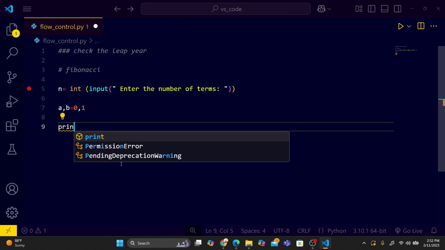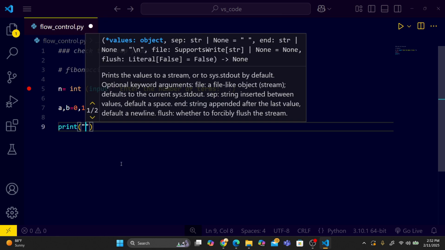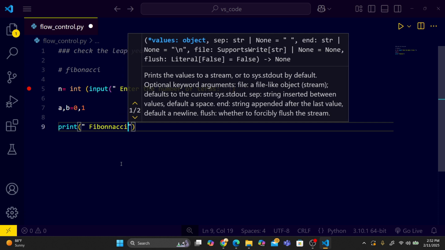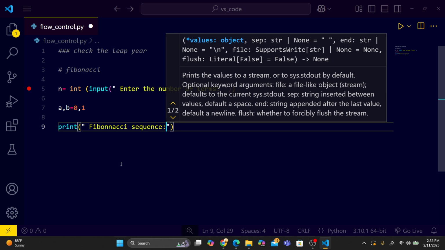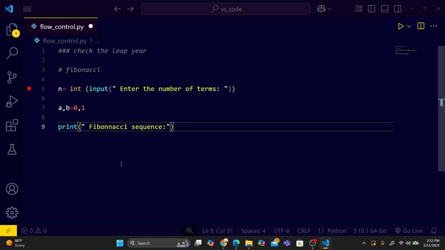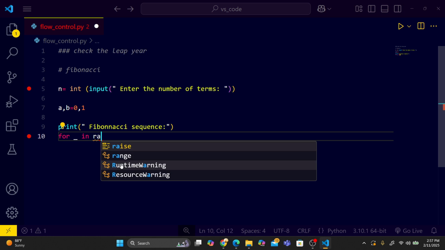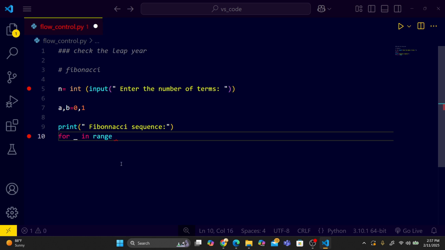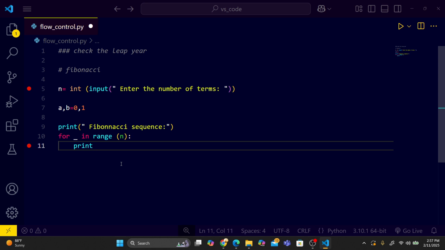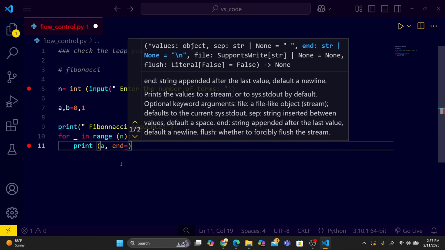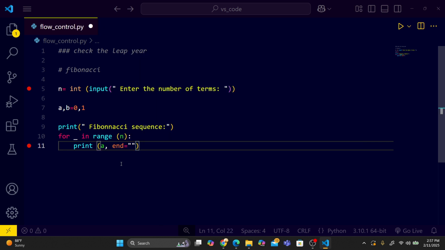So now print Fibonacci sequence, and just type here: for underscore in range n, where n is typed by the user. Now print a comma, end equal to an empty string.